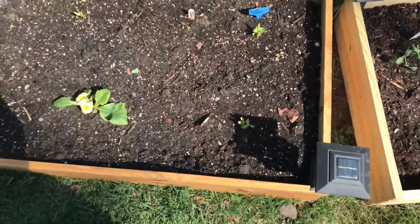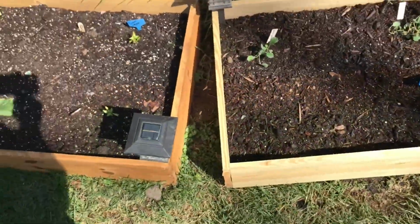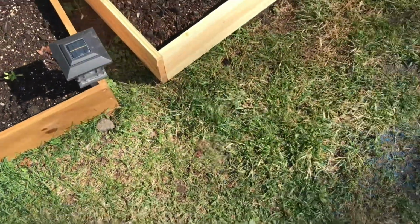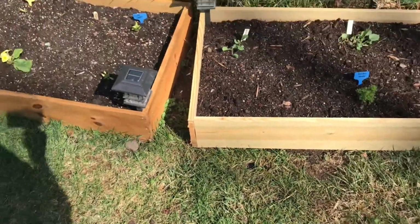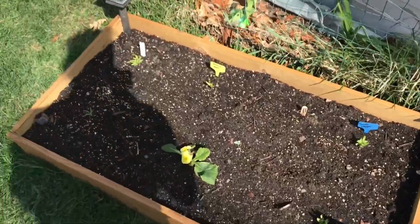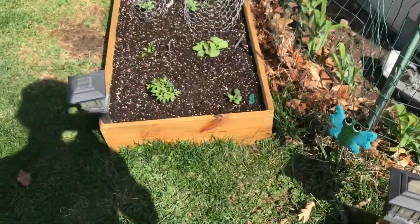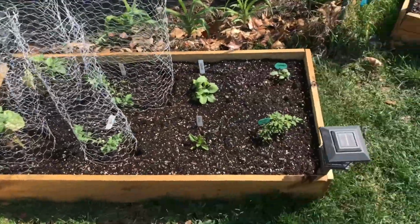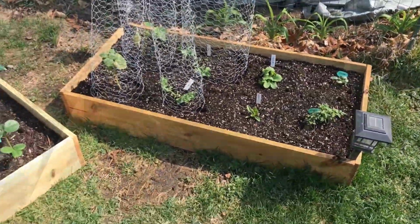You could do 2x4, you could do 2x6, 2x8, you know, make it a little thicker if you want. But we just wanted something basic. And depending on the wood you get, I advise you stain it, paint it, do something with it, unless it's treated lumber, and it'll be good for the weather.